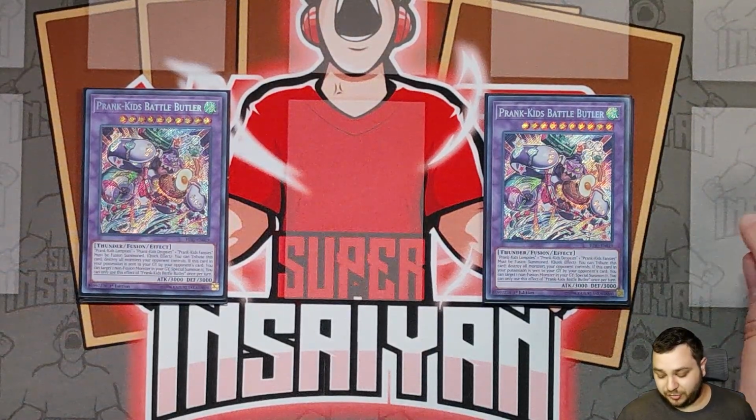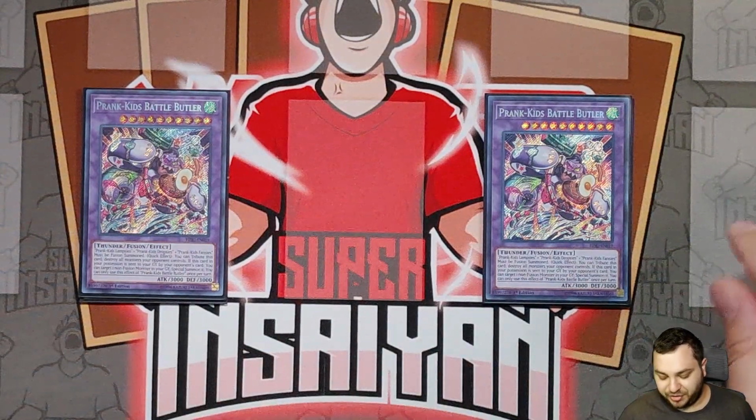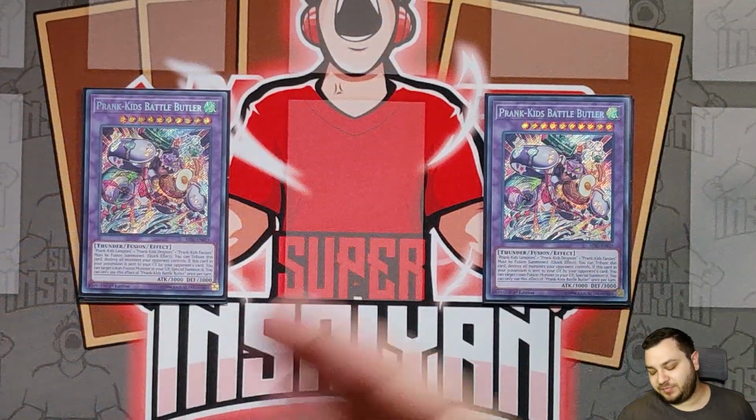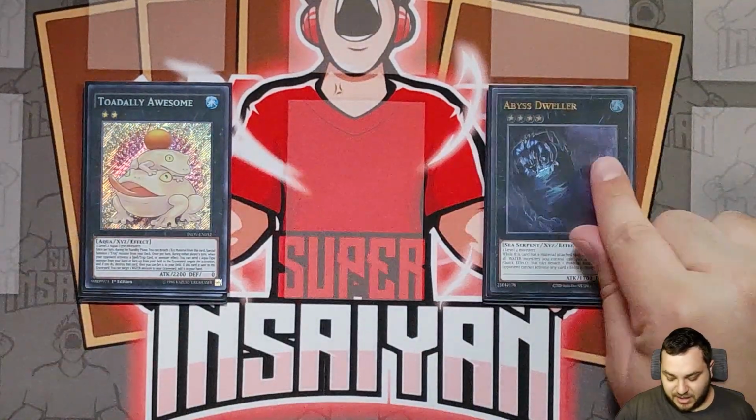going to either want to summon one of these, either of the fusion ways, with either Pandemonium or with Thunder Dragon Fusion on turn 1, and then later turns we'll summon the other one using the other spell that we haven't used yet. The XYZs, we are still playing Totally Awesome and Abyss Dweller.